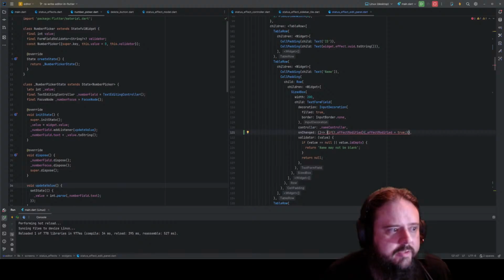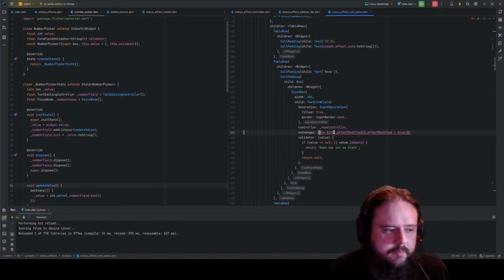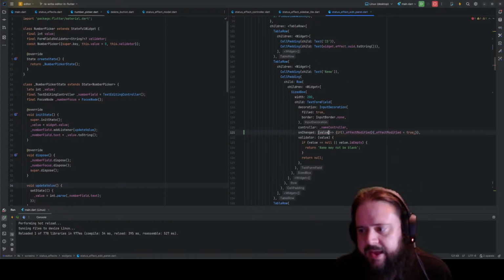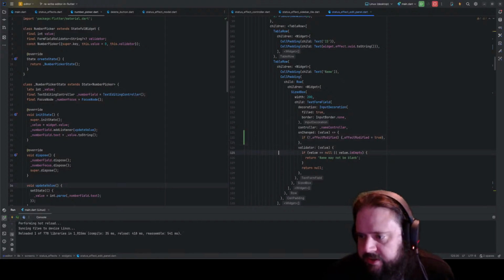Is that not... Oh, it returns a string. What? Oh, I see. It takes that. There we go. And I don't actually care about the value. It just, there it is.